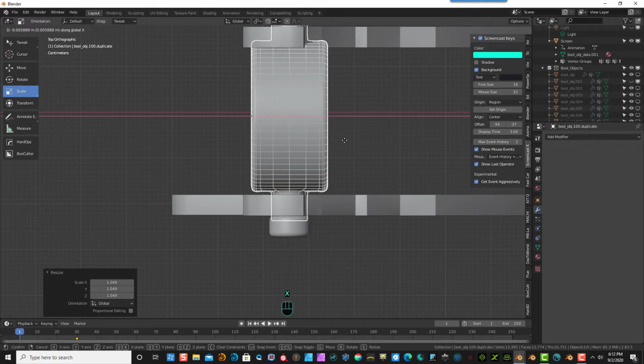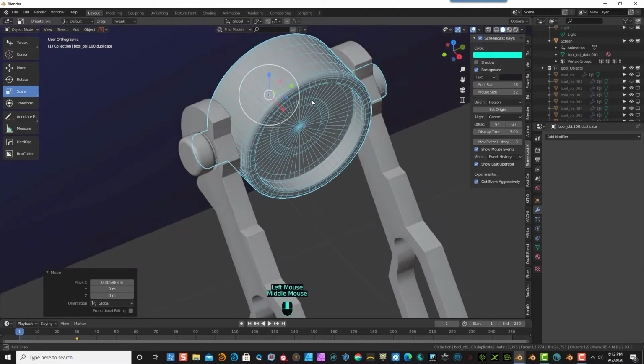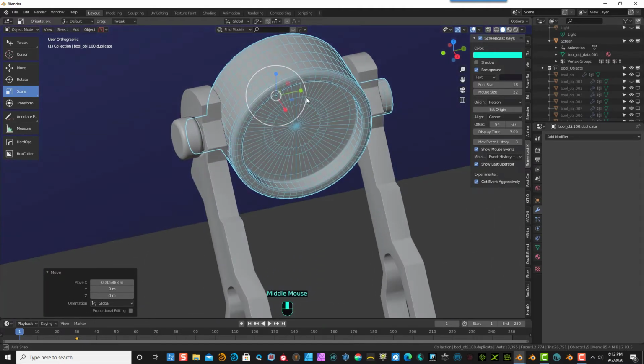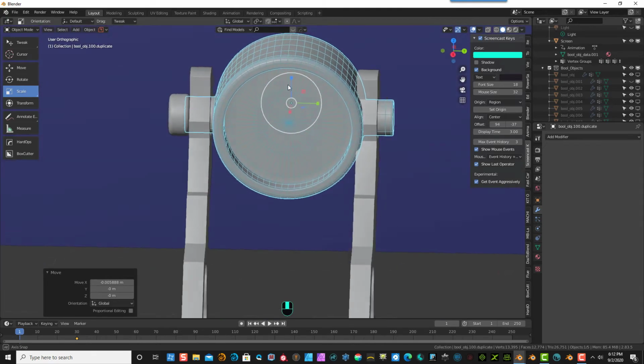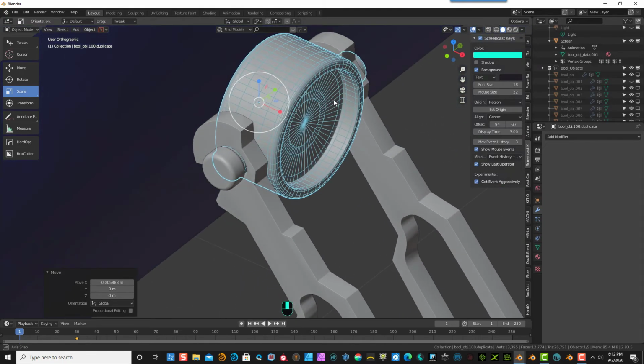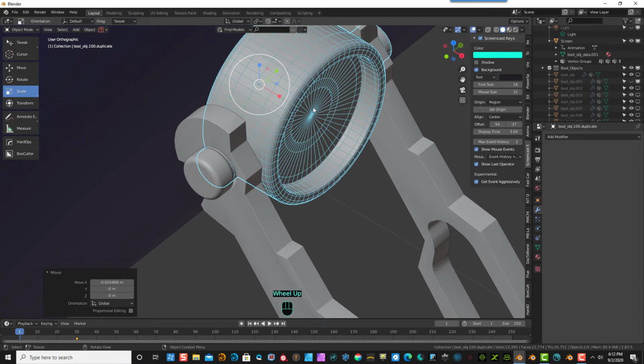G key. Looks good. Now I gotta do the other side.